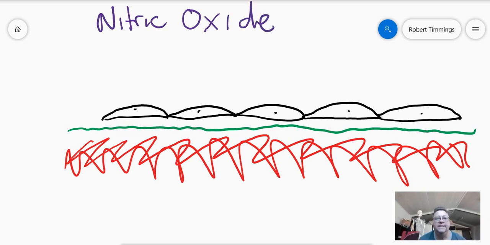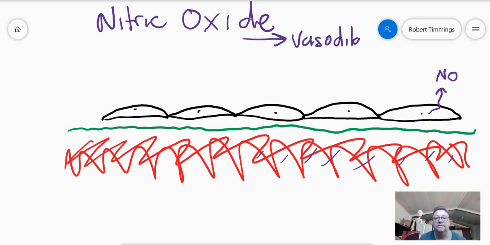Now, nitric oxide is a substance that causes vasodilation. So when nitric oxide, NO, is secreted from these cells, this actually causes these muscle cells down here to relax. So the role of nitric oxide is actually a vasodilator. And you can see that this would be important. A blood vessel is designed to allow blood to flow through it. So every time there was some sort of constrictive process going on inside that blood vessel, it would be reasonable that there would be an intuitive way for that blood vessel muscle wall to relax, to vasodilate, to allow for more blood to flow through.